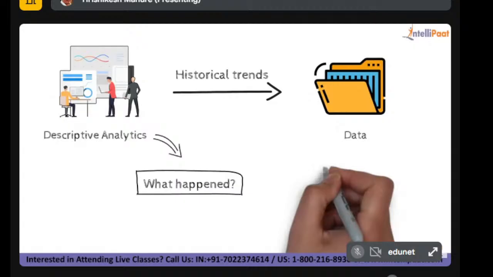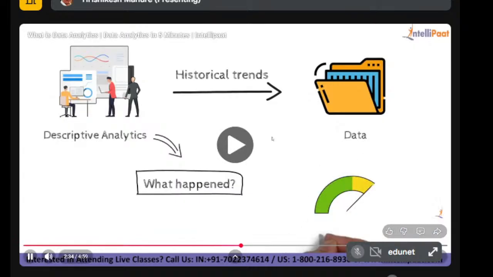What is the historical trend? It means we already have 4 years of data of the organization. So we are just describing the last 4 years of transactions. Are you getting my point? In the last 4 years, what did we do wrong, what did we do right, and which changes do we need to make? So what happened when we analyze the historical data is what we call descriptive analysis.